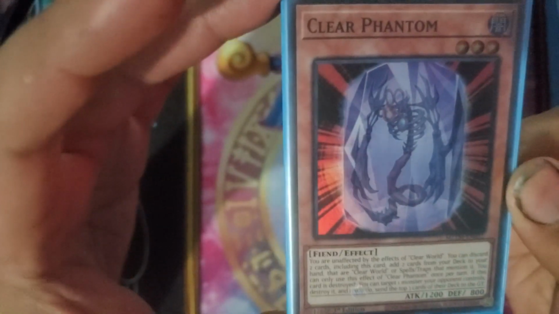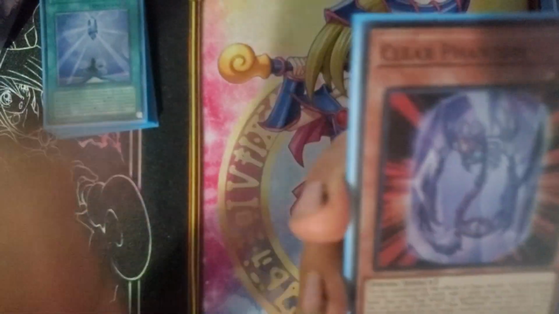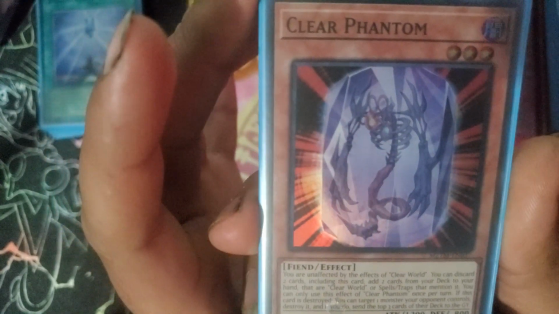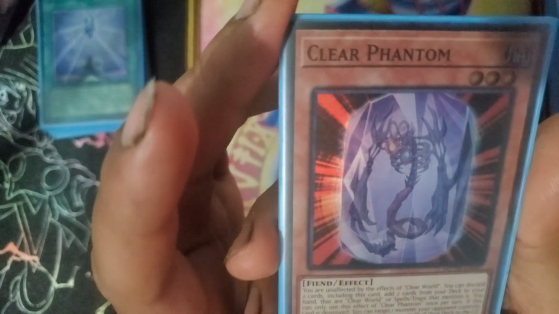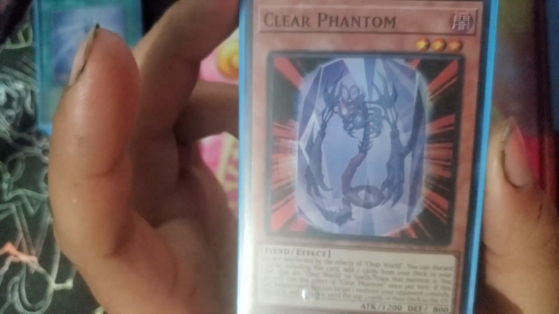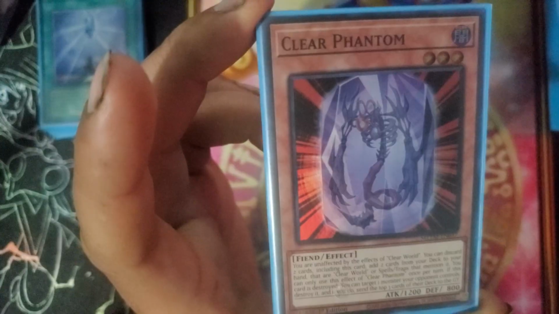Next up is Clear Phantom, which is you can discard 2 cards, including this card. So basically, in hindsight, discard this card and 1 other card. Add 2 cards from your deck to your hand that mention Clear World, or spell/traps that mention Clear World or that are Clear World. My apologies. Now, the interesting thing about this is that I love how it mentions spell/traps, which means I still want to have copium to believe that we have potential traps, and maybe even more types of spells. I doubt it, not that much, probably just like 2 or 3 of them, so, you know, there's that.